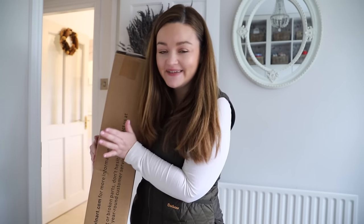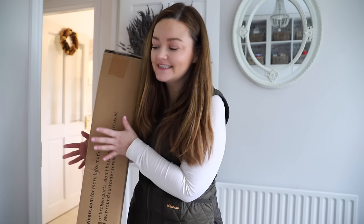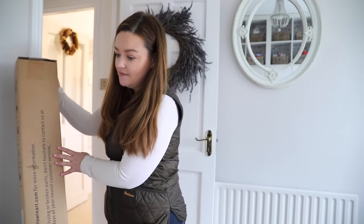It's an art easel. My niece and nephew got me an art easel for Christmas and I wanna make, so first of all, I need to reorganize the greenhouse because the structure that I have in it, I feel it no longer works for me because I need to make a nice bigger desk because I've spent all my money on seeds. So I plan on doing a lot more seed sowing and cuttings. And how it is at the moment, I realize that I don't have much of a work space. So I'm gonna keep some of the structure and cut the old shelves thinner and stick them to the back. You'll see what I'm hopefully gonna do.